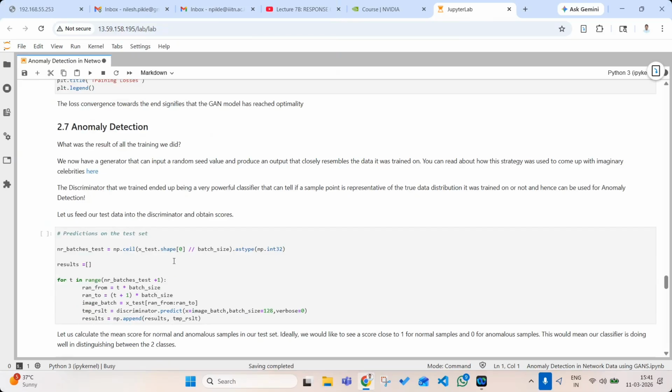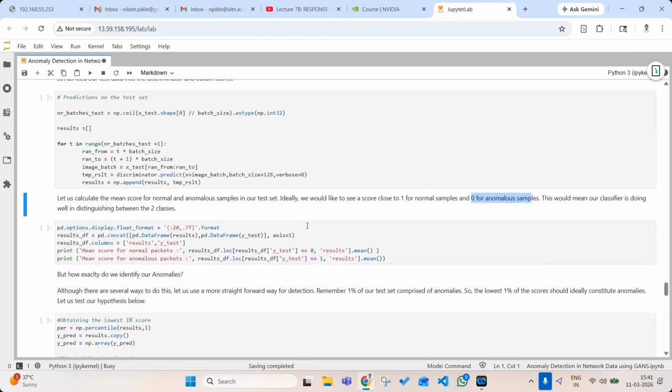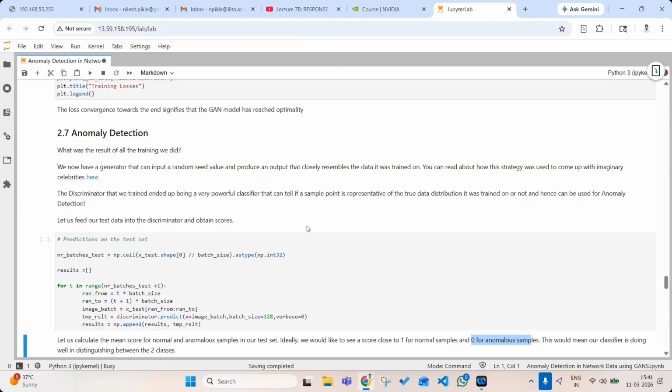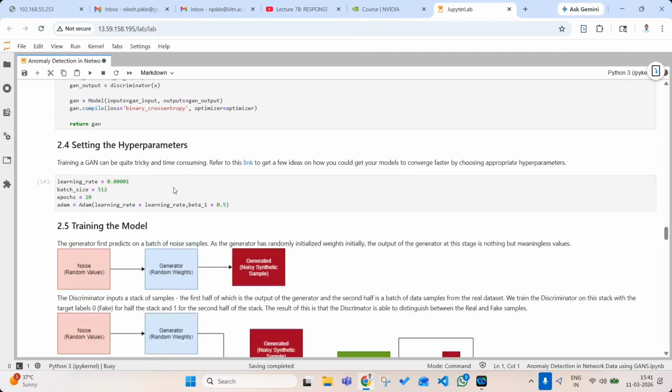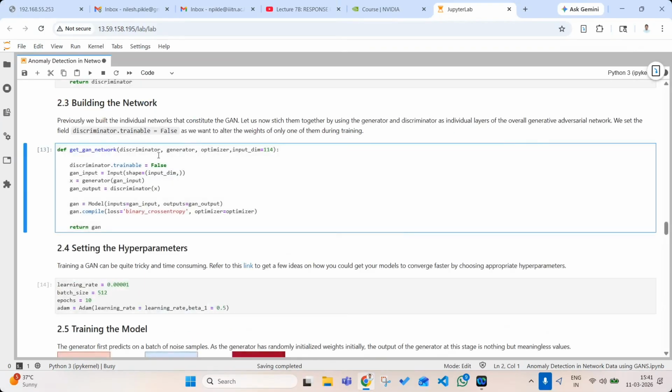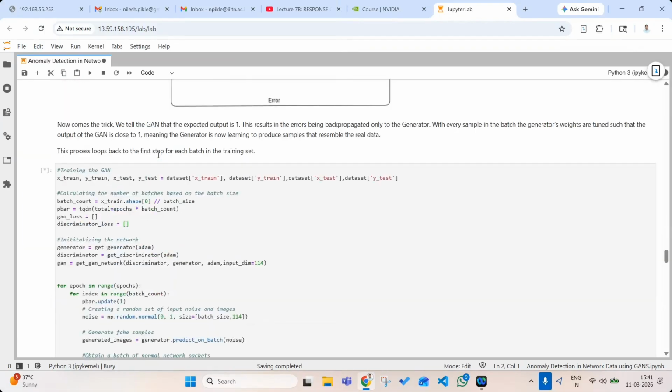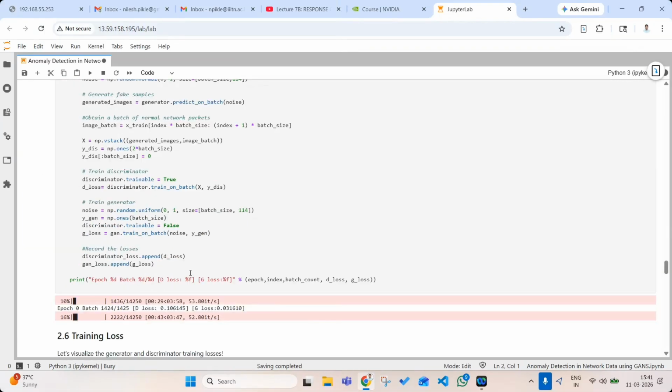So as I mentioned, if it is crossing that value 0.5, then it is labeled as 1, normal, and 0 for anomalies, less than 0.5. Okay, fine. You can also go and try to understand these parameters and the network and then execute, and let's wait for this model to get trained.